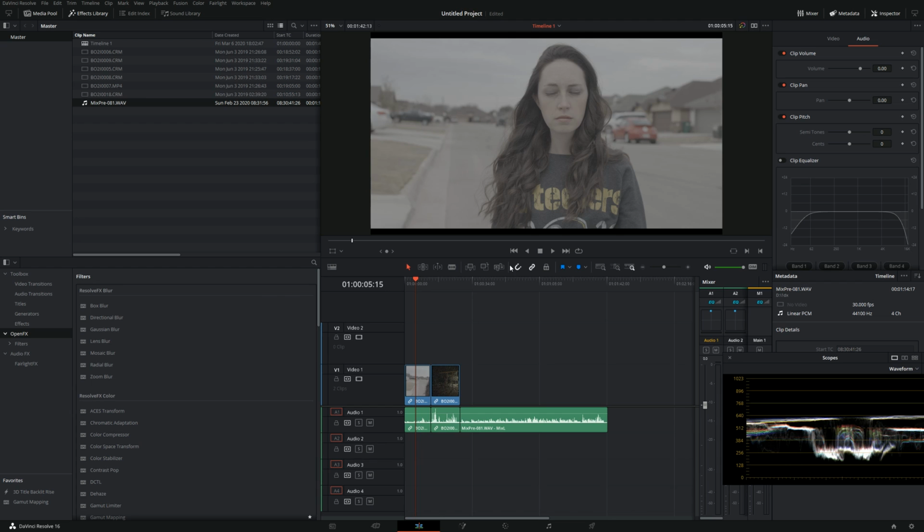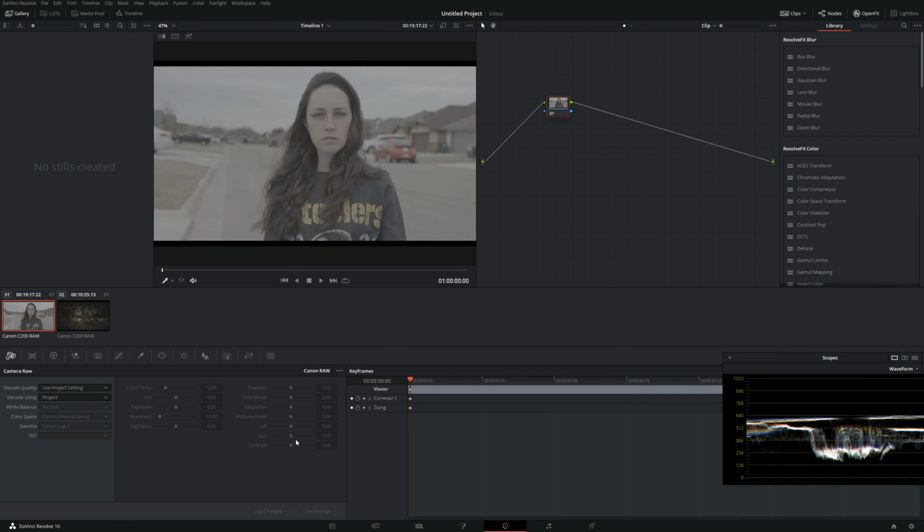That's absolutely amazing. So let's go ahead and go to the color tab, and you're going to see our two files. You're going to see here it says Canon C200 RAW, which is really weird because this came from a 1DX Mark III camera. But I think that's just because if you see right here, that's Canon Log 2. It probably has something to do with the registry of the software just not being there yet. Maybe one day they'll change that to 1DX Mark III, but I can guarantee you that these files came from a 1DX Mark III.